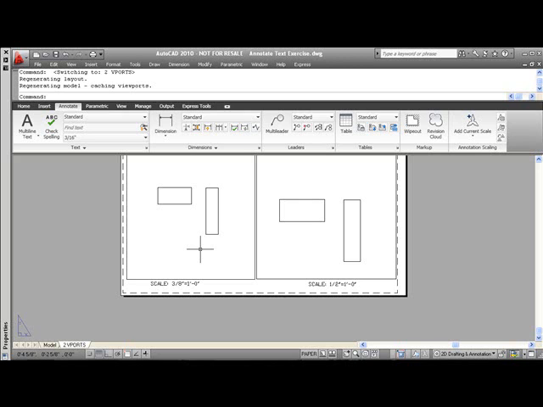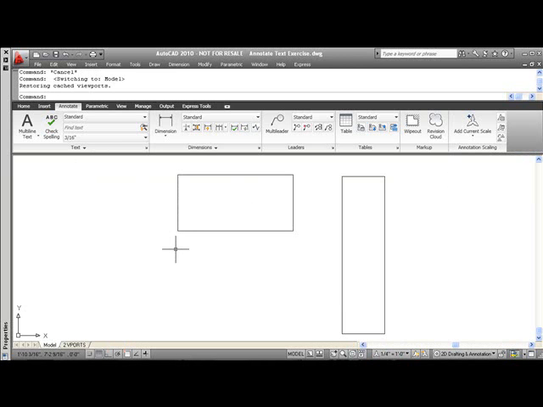So I've already opened up the annotative text exercise, and if I go back to here, it should open up like this. I have two objects there, and one I'm going to call a desk and one I'm going to call a workstation. So we're going to put some text in there, and then I'll show you what happens when we put it in different viewports and what heights it will show at.